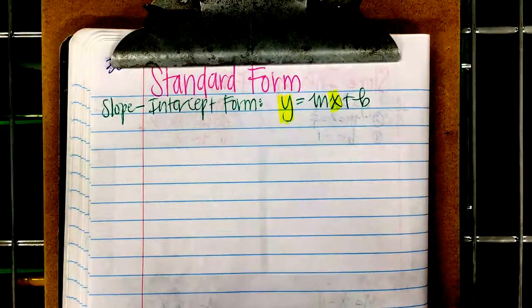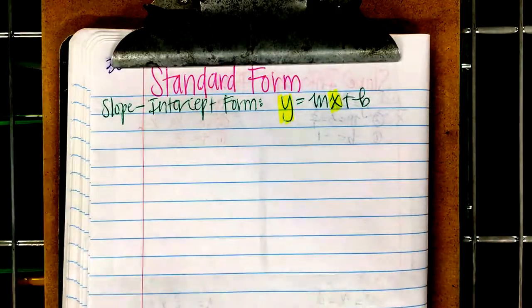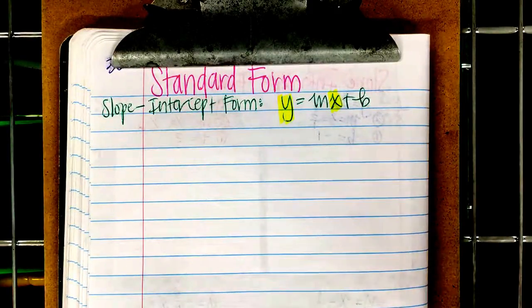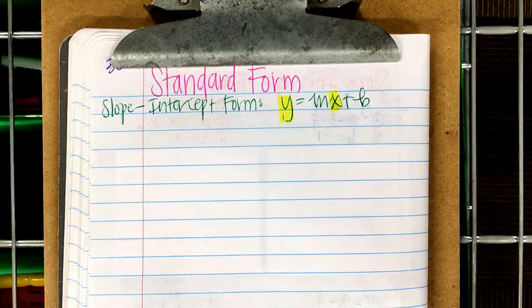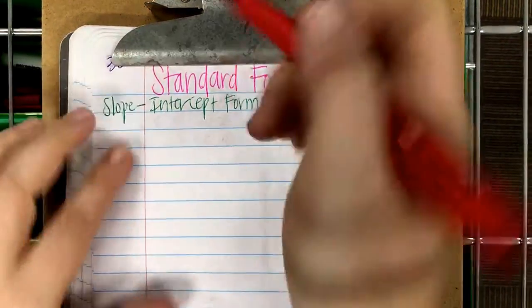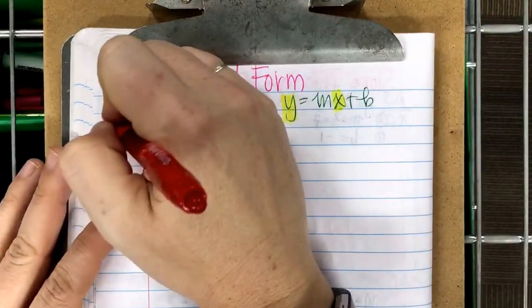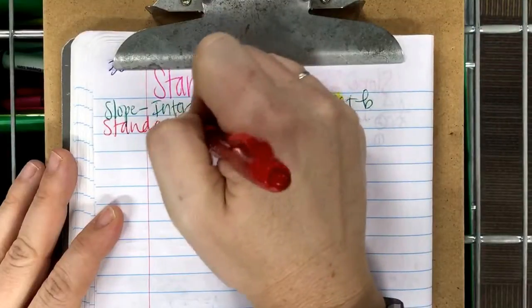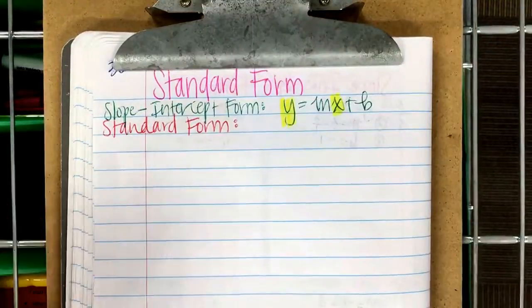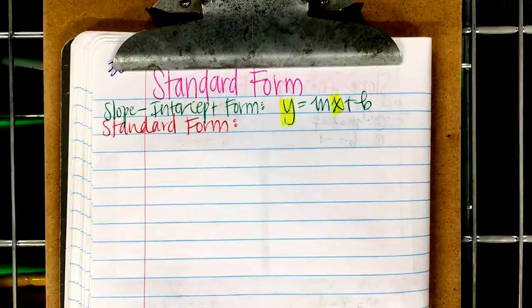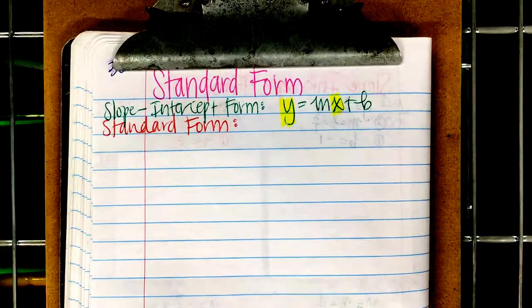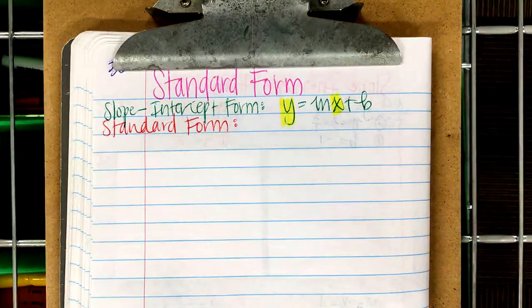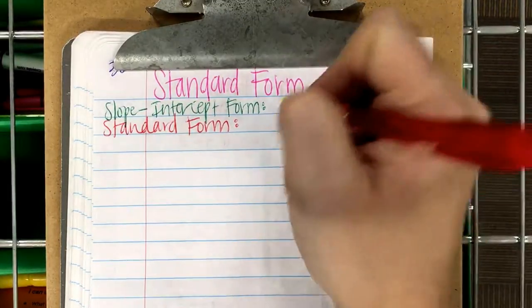So an equation, right? A line, the graph, what we're going to use to make our graph, could be written in slope-intercept form, or it could be written in standard form. So there are two ways to write this equation. The easiest is slope-intercept form because it doesn't involve really any manipulation. It's just right there in front of you. M is your slope and B is your intercept. Or it could be written in a different way. It could be written in something called standard form.